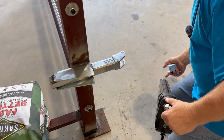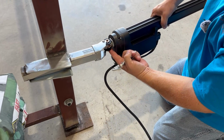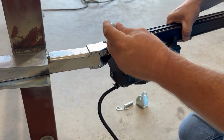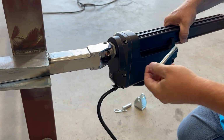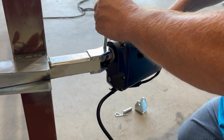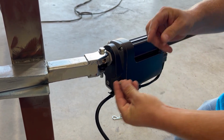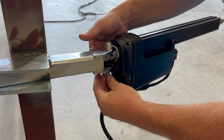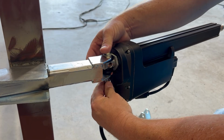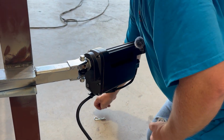Now at this point, I'm going to set these brackets aside, and I'm holding pressure against this washer here. And obviously we've let our bracket cool down. You don't want to be out here burning yourselves or melting anything. So to get this lined up, we'll get in here and start our bolt. And once we've got that there, we're going to take our washer and our nut. And I'm just going to leave these loose for now, because when you weld on these, you do not want this arm, control board, or anything else attached.